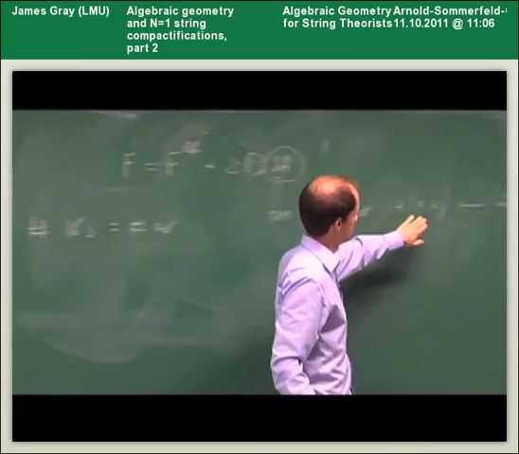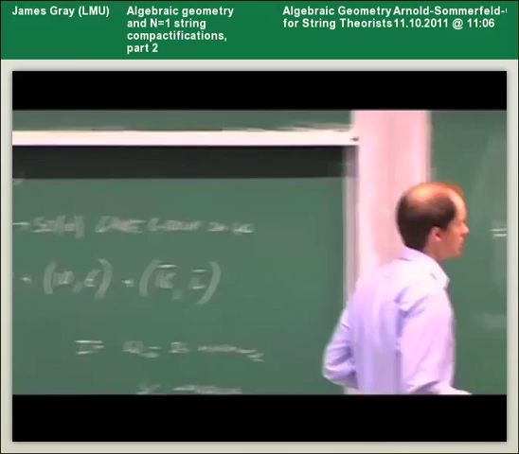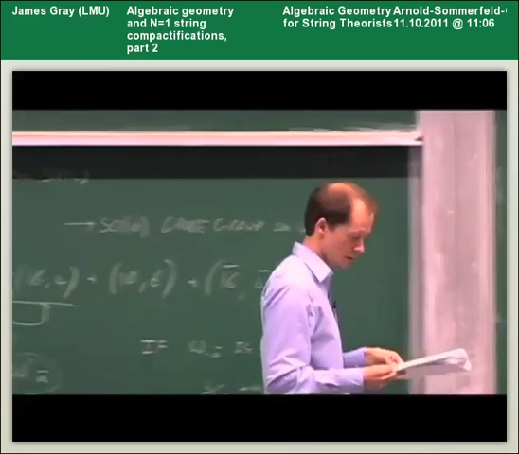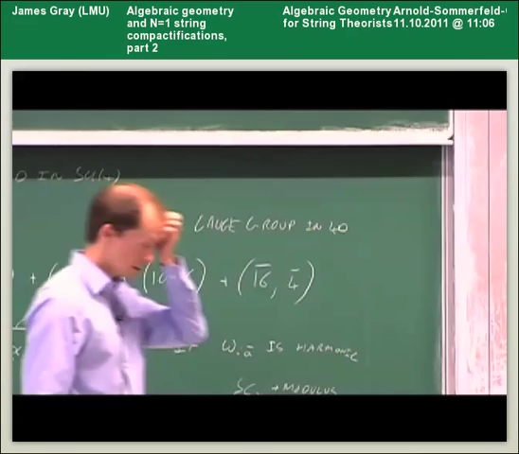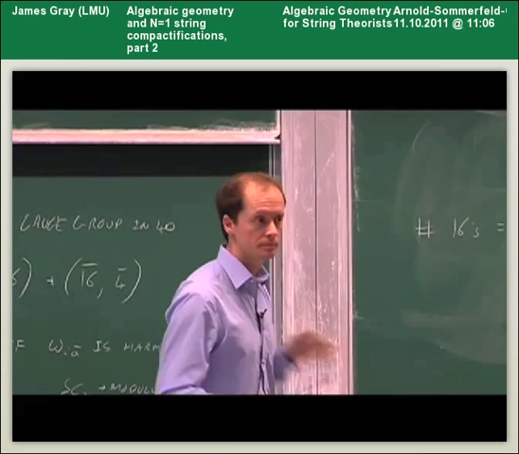So what's the upshot of all of this? The number of GUT families in such a compactification is counted by a cohomology group, H1(X, V). These are exactly the types of sheaf cohomology group we've been being told about. Okay, so what are we going to do? We're going to switch to algebraic geometry now after all this differential stuff. We're going to construct ourselves some vector bundles, work out their cohomology, and calculate the number of GUT families.